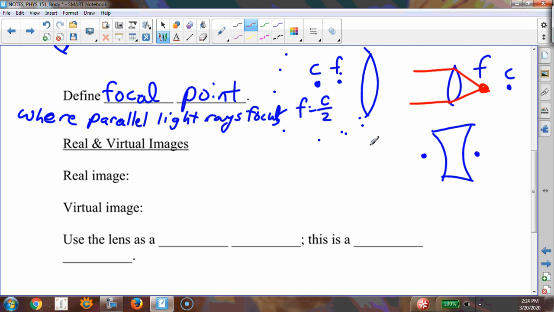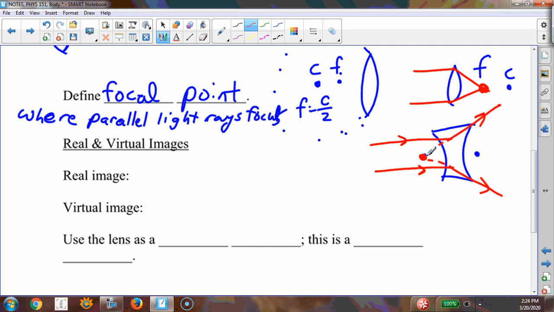But when I have two parallel rays coming into a concave or diverging lens, they are actually going to diverge. They're not going to focus at the focal point, but they diverge in such a way that if you trace them back, those rays will trace back to the focal point.